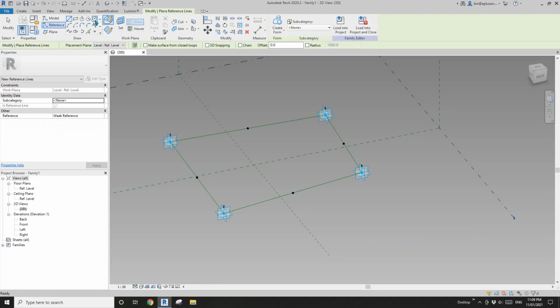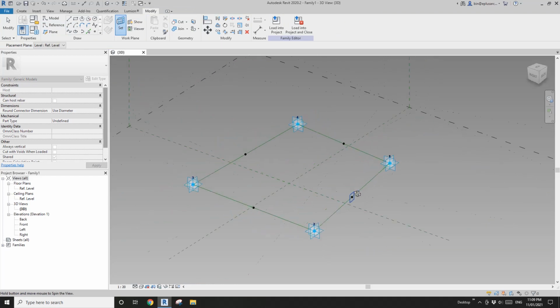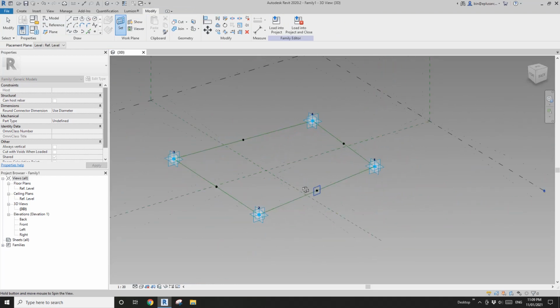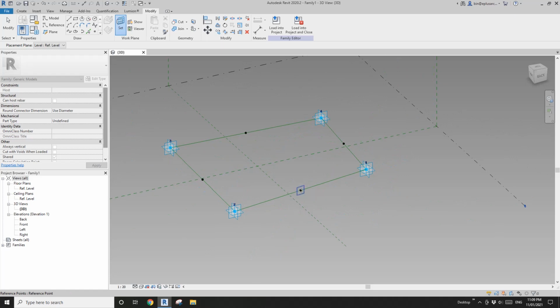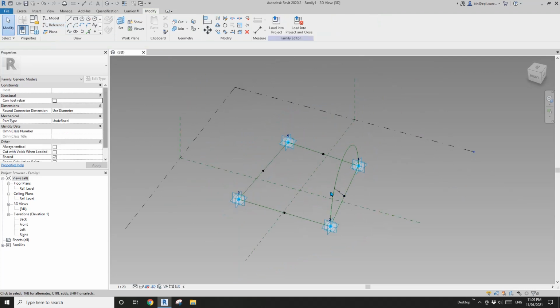So reference half circle, this one, and draw work plane, set work plane, and pick the vertical work plane of this point. See this one? Tab, tab, tab, tab. Yeah. And place this half circle here, and also create a radius dimension.